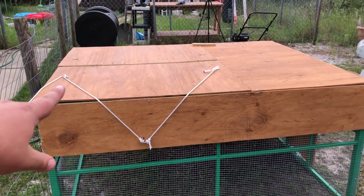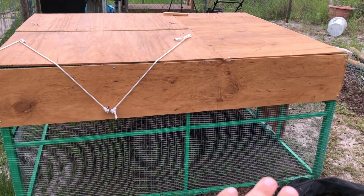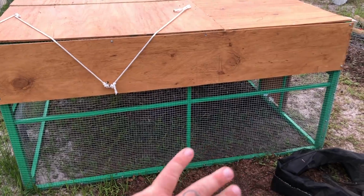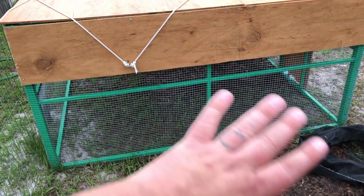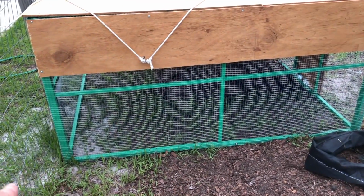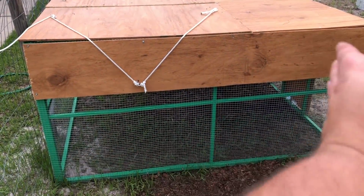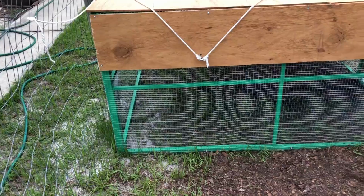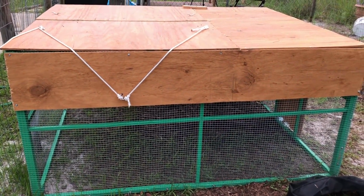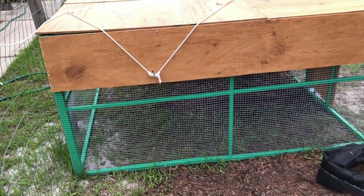When I did the video the other day, I was on the other side, and somebody said I should put a brace. I just wanted to show that I do have a brace on this side. Nothing's going to be able to push in. The frame was originally going to be a hog trap, and when that didn't happen, I put in this cross member. That's why the other side has all those bars going like this. When I lost land that I was going to be able to trap hog on, I said, hey, I'll turn that into a chicken tractor, thinking I was getting meat birds. And then we got egg layers, and I'm like, oh, hey, look, a coop.